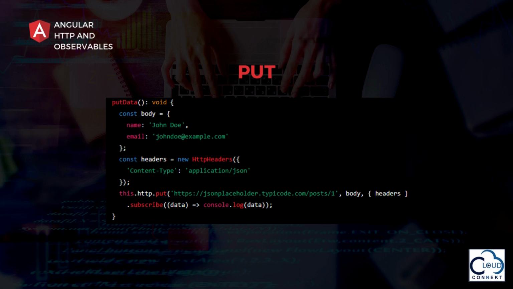As you can see in the URL, it's jsonplaceholder.typicode.com/1. Basically, we are changing or updating the data inside the resource with an ID of 1. And in a real world application, you would likely have a way to dynamically determine which resource to update based on user input or other factors.